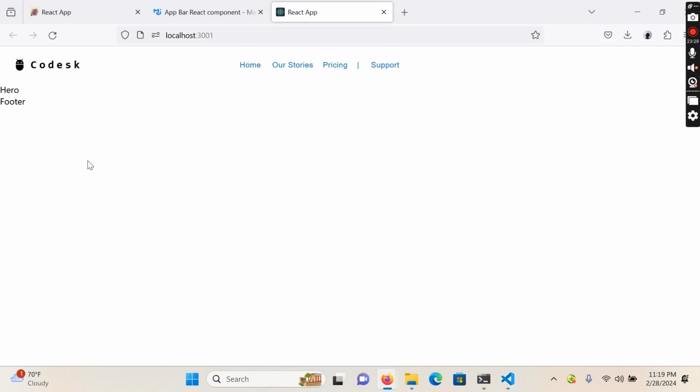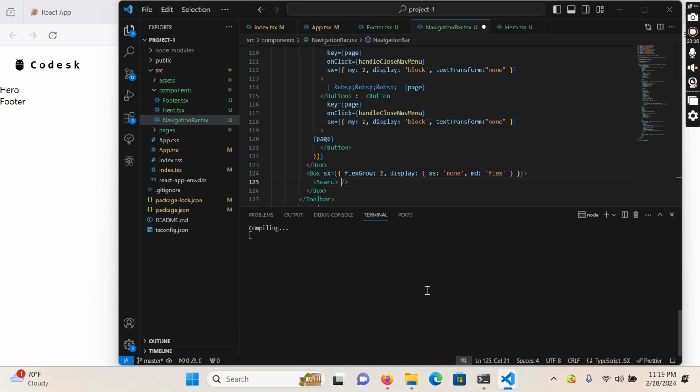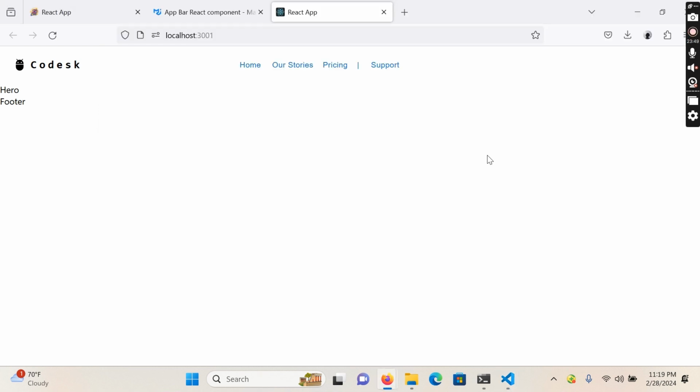And then let's see where it has positioned itself. Let's give it the color black for now. Let's see where it is.